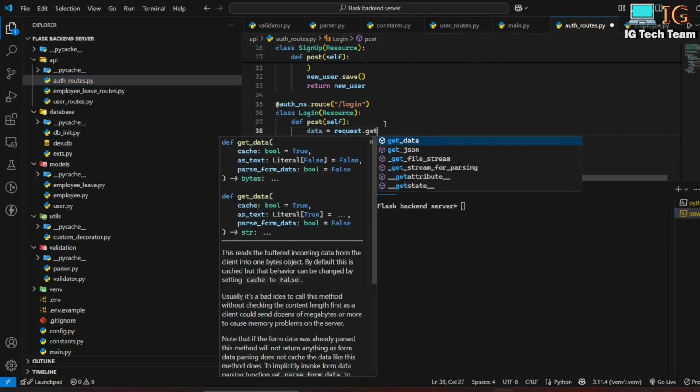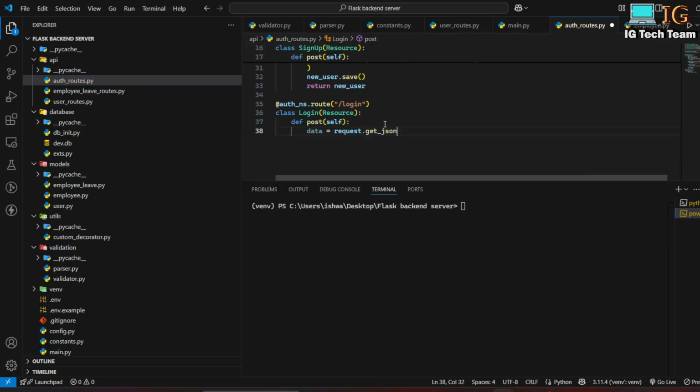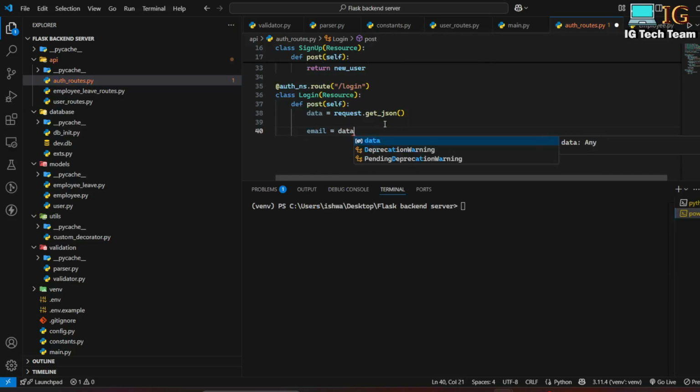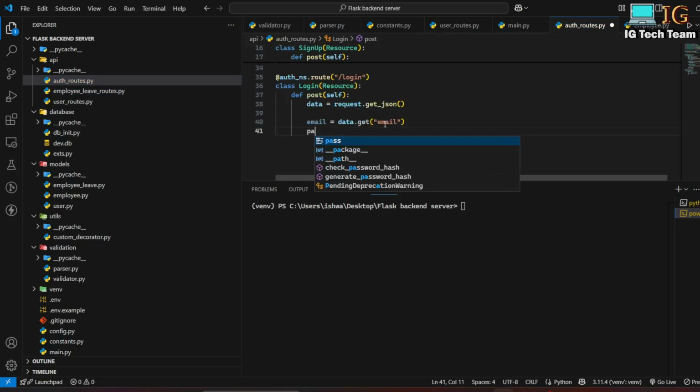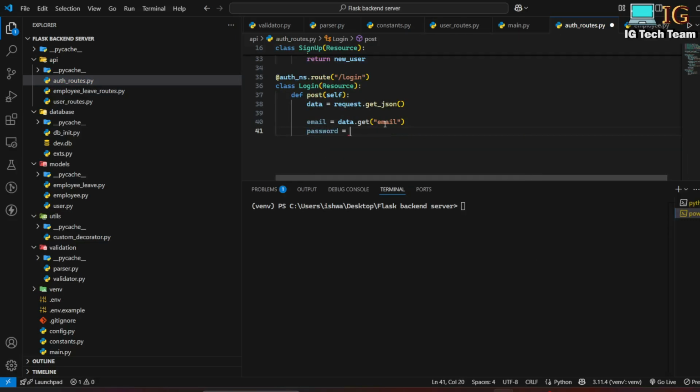So I can write request.get JSON. I will get email, so data.get email, and I will get password, data.get password. When the user tries to log in, they will provide this email and password.